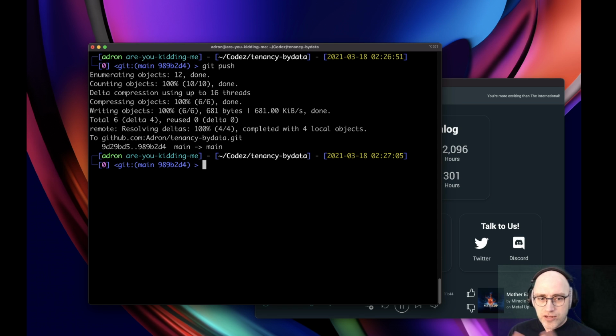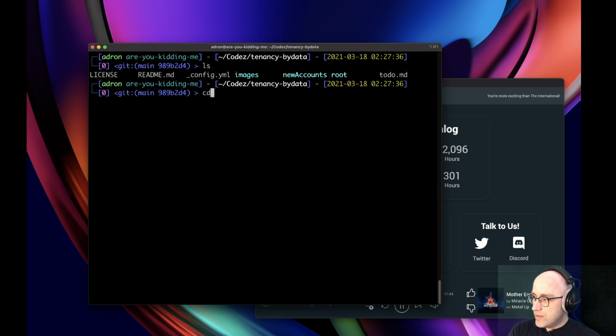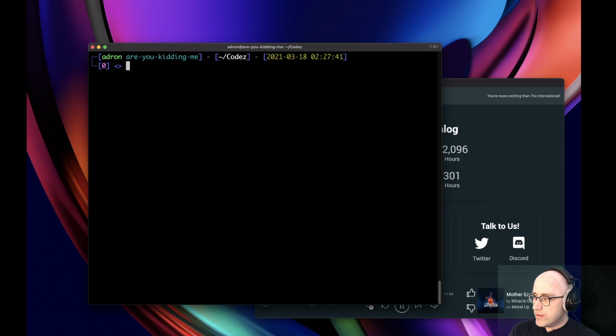So that's basically my terminal prompt, the various tidbits in that prompt that show what's up. Oh, and of course you can see it says git main 989b24d4, etc. So you know the branch that you're on and other details without having to type in git status, right? Or git whatever to get the other pertinent information there. Let's see, clear, list. And then if I move back out, it goes away. Right, so nothing crazy there.